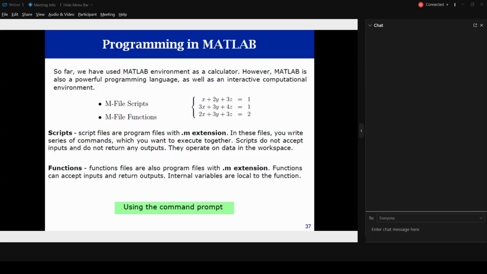So good morning. Up till now, we understood MATLAB in terms of how we create variables, what are the database, basically matrices, vectors, some commands.